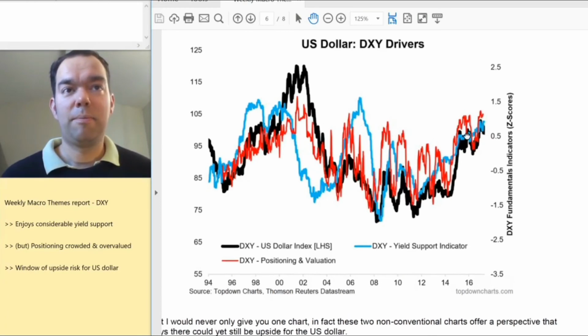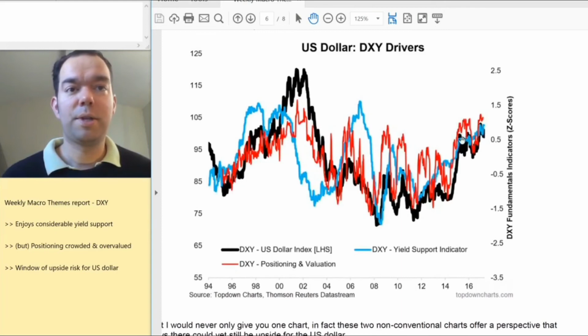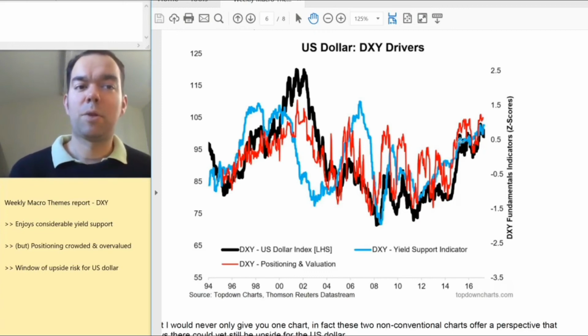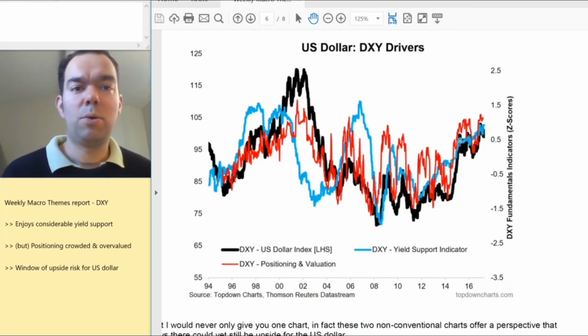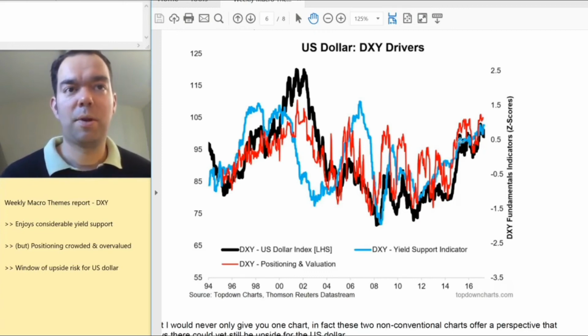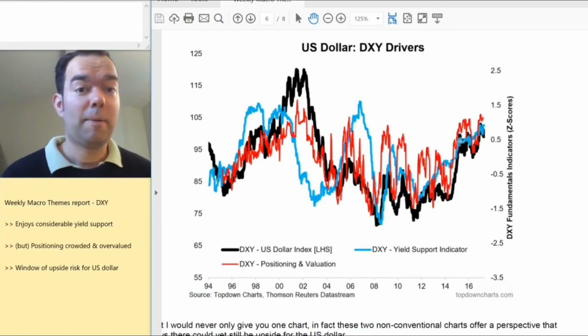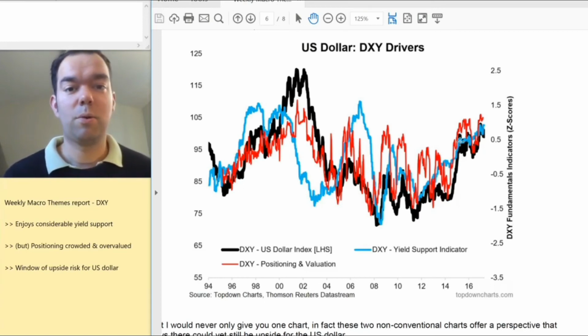Putting the US dollar in context, it has a pretty key impact across a lot of markets. So when you have an opinion that the US dollar could go up, that presents a risk or a bit of a headwind for things such as emerging markets and commodities. So it's certainly something you should be keeping at the front of your mind. And I'll just leave it there.